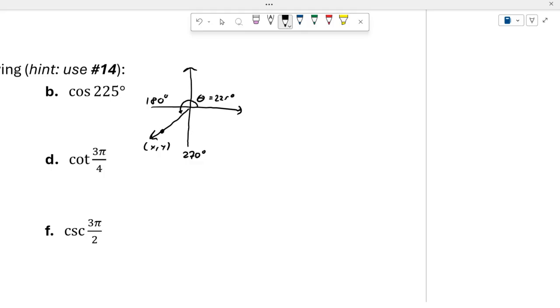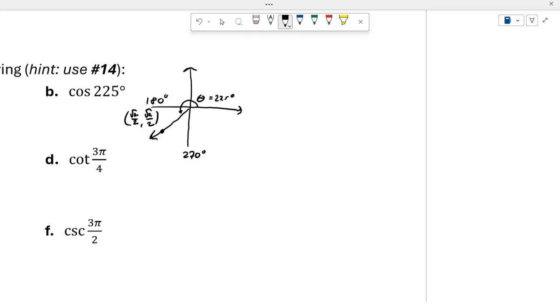And notice that we are, like I said, this angle ends in a 5, so it's right in the middle. And when it's right in the middle, your xy coordinates, write it here, write it a little bit larger, put it here. When you're right in the middle, that's where you see the root 2 over 2 in both. Okay, so both x and y are root 2 over 2.